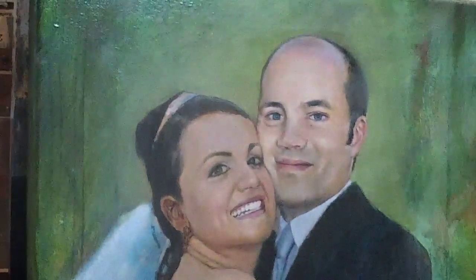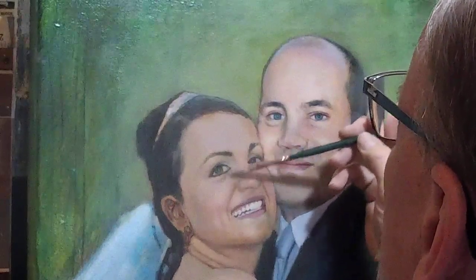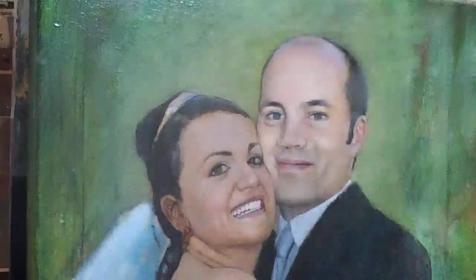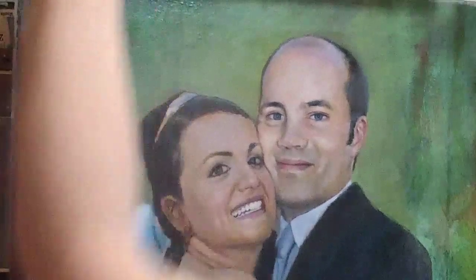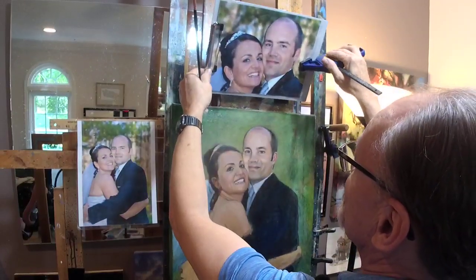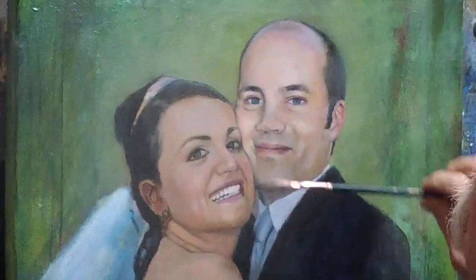I think probably Mark Carter makes a big deal about color. I'm not sure, can't remember. But one thing that he does do right, he does make a big deal about this, and I agree with him completely, is you've got to have the same color of light on your painting, on your reference, and on your paint palette, okay? You can't have a different color on your palette or on your reference. In fact, I'm cheating a little bit right now. I just took this and tilted it up like that, so it is even more accurate. Anyway, so Mark Carter does make a big deal about that, and I completely agree with him on that one.